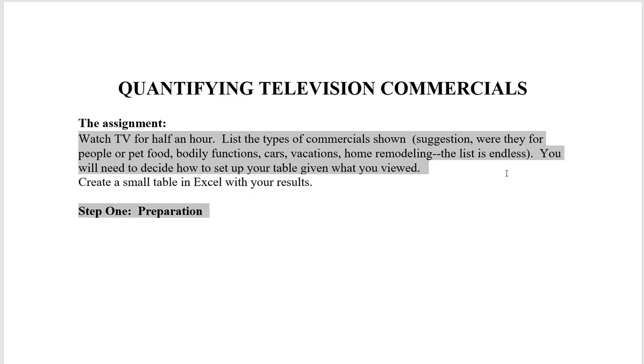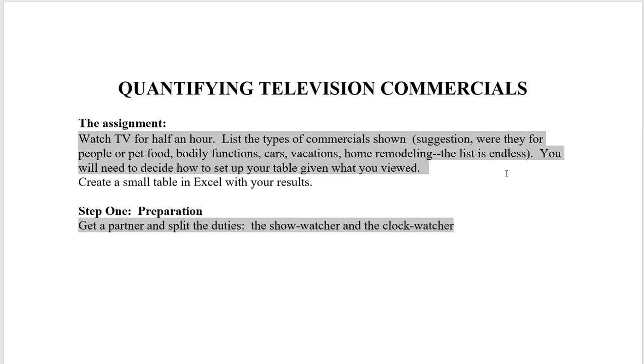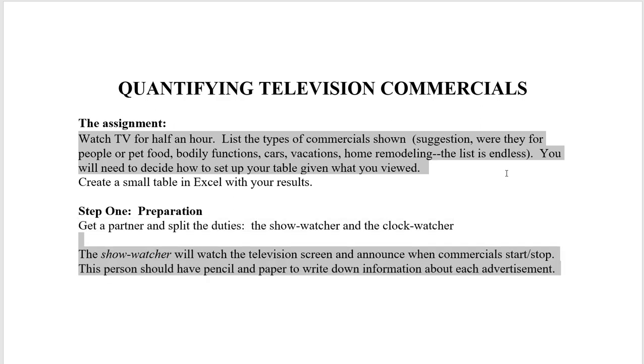Here are my suggestions. Step 1, prepare ahead of time. Get a partner and split the duties. One person should be watching the show, one person should be watching a clock. The show watcher is going to watch the television screen and announce when each commercial starts and stops. You should have a pencil and paper to write down information about each advertisement. Not always so easy. Sometimes it's kind of hard to figure out exactly what a commercial is for, but usually at the very, very end they put their logo up.